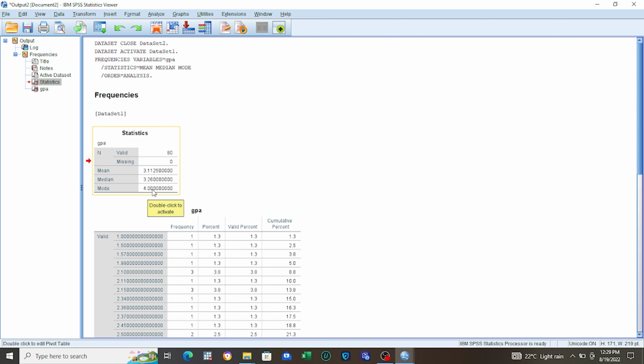away. So the mean tells us about the average value, while the median tells us about the median value, and the mode tells us about the value, the variable that occurs most in a given variable in the data set. So on this, you'll be able to do what we call the measure of central tendencies on SPSS.